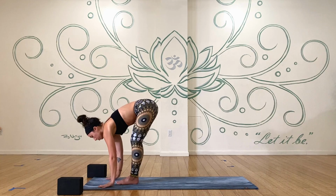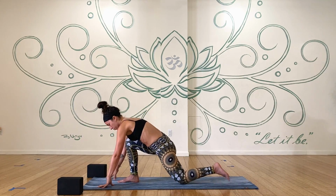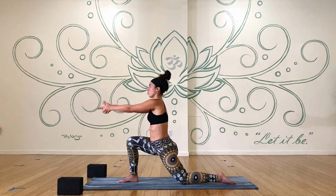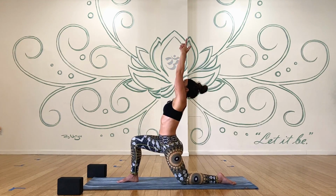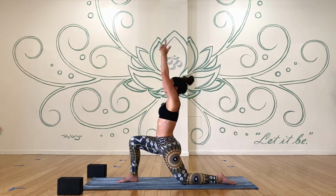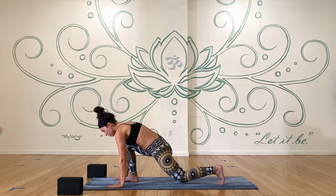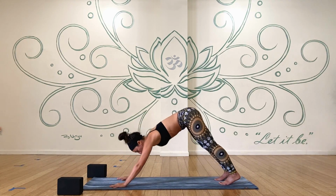Exhale, plant your palms. Step your left foot back, left knee down. Interlace your fingertips. Reach up, lifting through that left hip crease. One more inhale. And then exhale, plant your palms. Step back, plank pose. And then press back, downward facing dog.